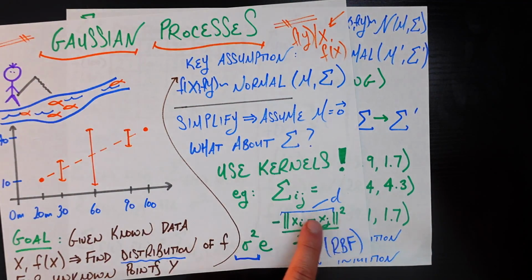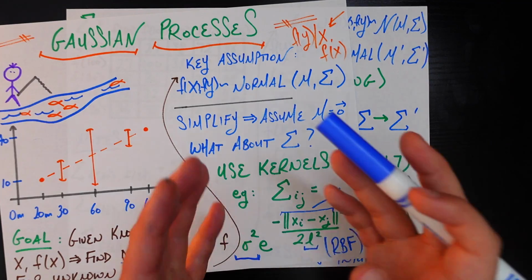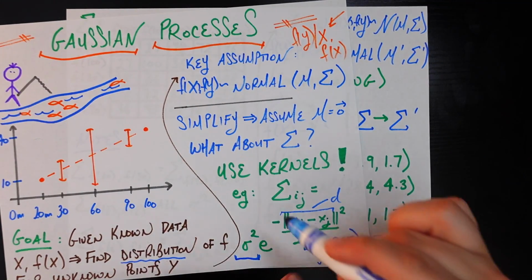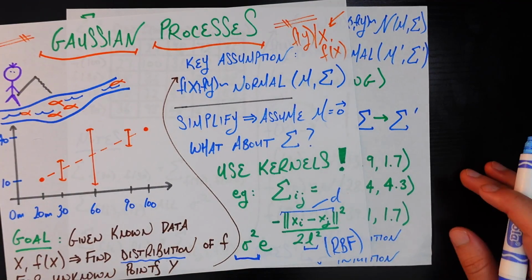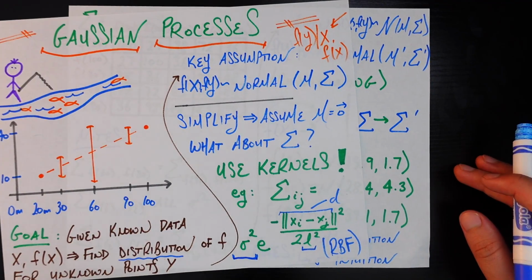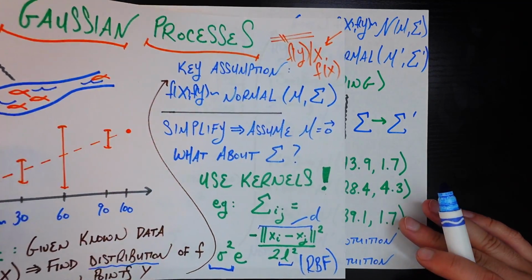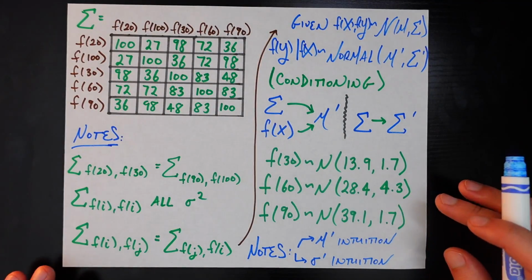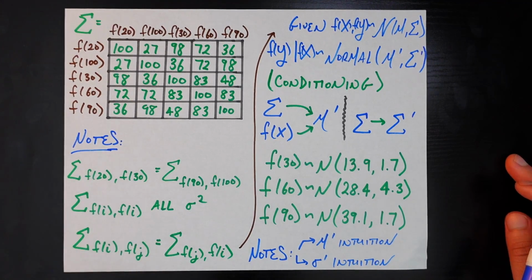If this distance is fixed at 10, no matter if xi was 90 and xj was 100, or xi was 20 and xj was 30, as long as that distance is 10, the value of this covariance matrix is going to be the same. And that's what we call a kernel who is invariant. Invariant to the actual data points and cares just about the distances between them. Now, crucially, they don't have to be that way, but it is a very nice property in general that we have. So that's observation number 1.